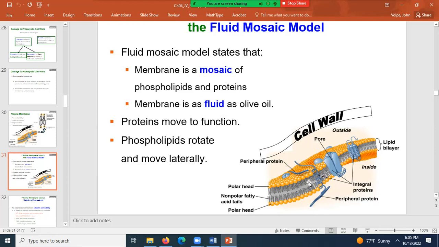The only proteins that are anchored are proteins that are either anchored to the extracellular matrix outside the cell, like we can talk about a cell inside a bone. If that protein is anchored to the extracellular bone matrix, that protein won't move about. And the protein can also be anchored into the intracellular matrix. It's a matrix of proteins running around inside the cell. And if it is, then that protein is anchored and it doesn't move about in the cell membrane. But most of the proteins move about in the cell membrane.